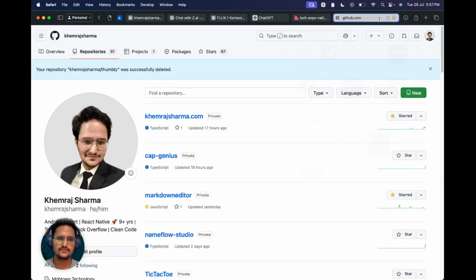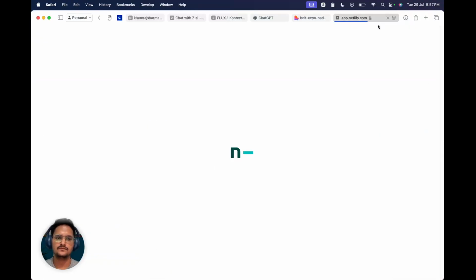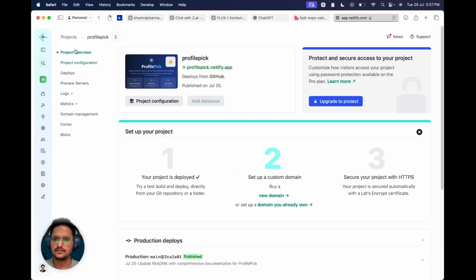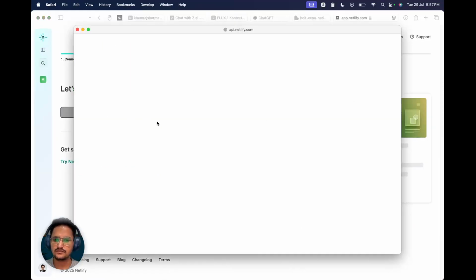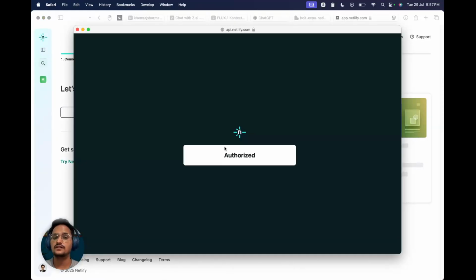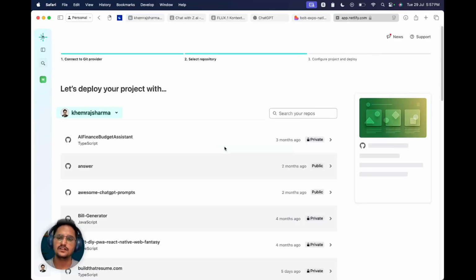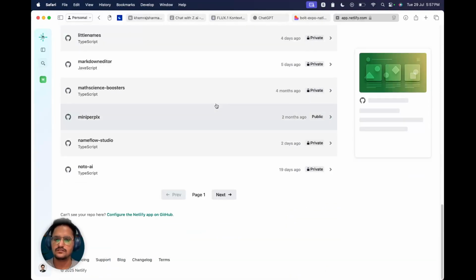Now we need to go to Netlify and add our GitHub project. So again, what is Netlify? If you did not see the previous videos, Netlify is for deploying the application for public users, normal users. So it gives a public URL to access your application, and the free tier is enough for testing purposes. I currently have the free tier and it's all good.